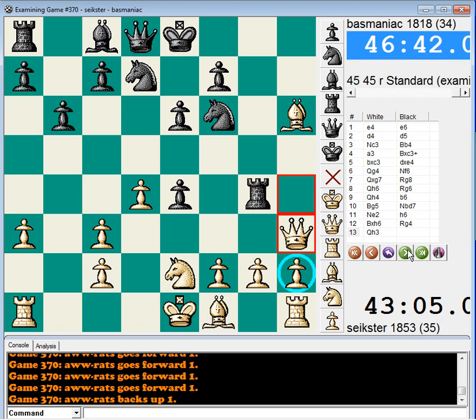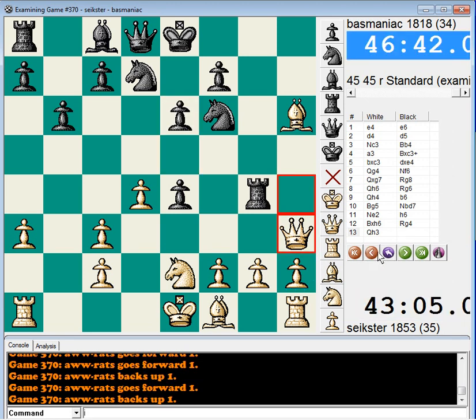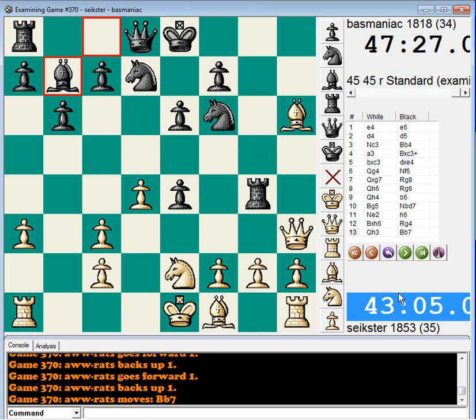How much time does he spend on it? Okay, he had 42 seconds, so he gained 37 seconds on his clock. That means subtract that out from 45 seconds. He spent 8 seconds on that move. 8 seconds. Impulsive chess. Let's play a developing move. Like I say, in spite of everything else, play a developing move. See what happens. What's white going to do?